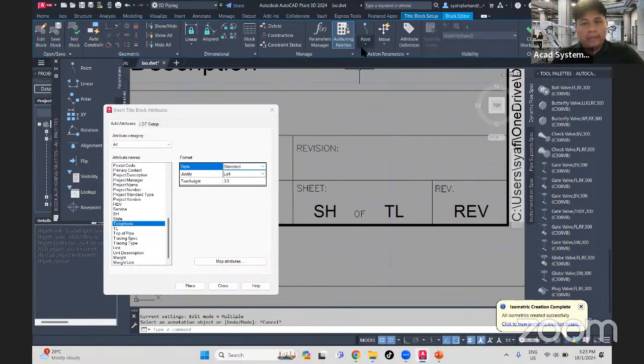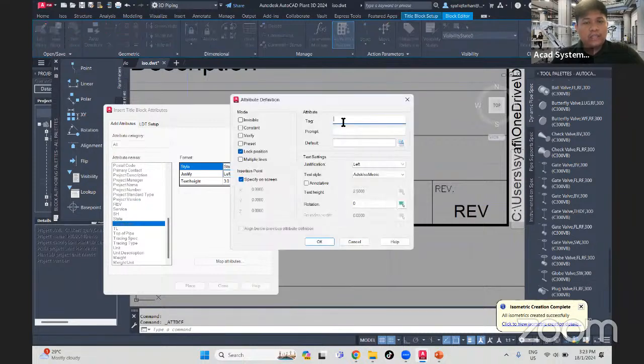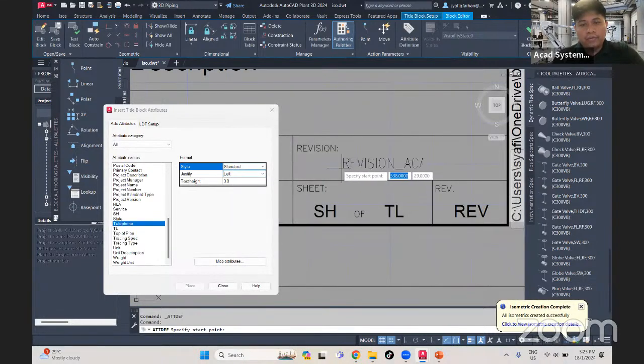So how do we create an attribute? This will be the skill that you need to have in AutoCAD. Click on this attribute, attribute definition. You can insert whatever here. For example, I just untick here and enter revision underscore Acad. Just like this. And for the text, I prefer to have left justification, so this will be revision Acad.